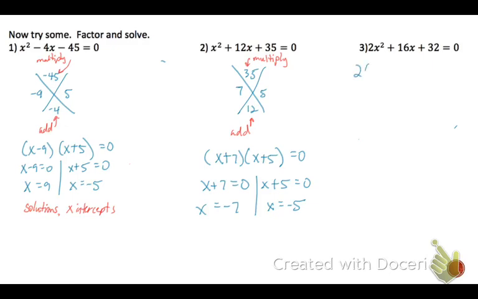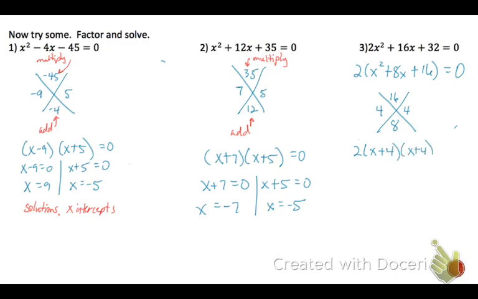Now let's look at this one. Notice that we have a common factor of 2. So I'm going to factor that out first. Then I'm going to focus on what I have left, x squared plus 8x plus 16. So I'm looking for two numbers that will multiply to give me 16 and combine to give me 8. The pair 6 and 2 probably jump out at you. Or, sorry, I meant 4 and 4. So that means in our two parentheses expressions, we will have x plus 4 times x plus 4.